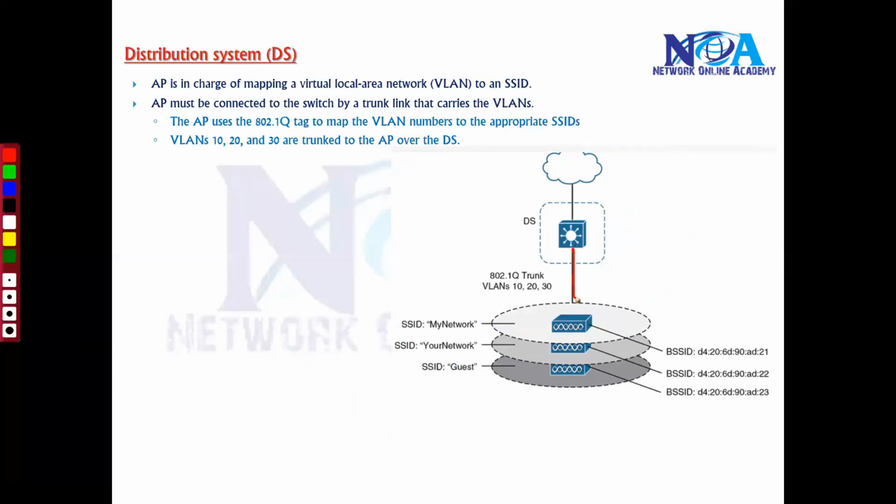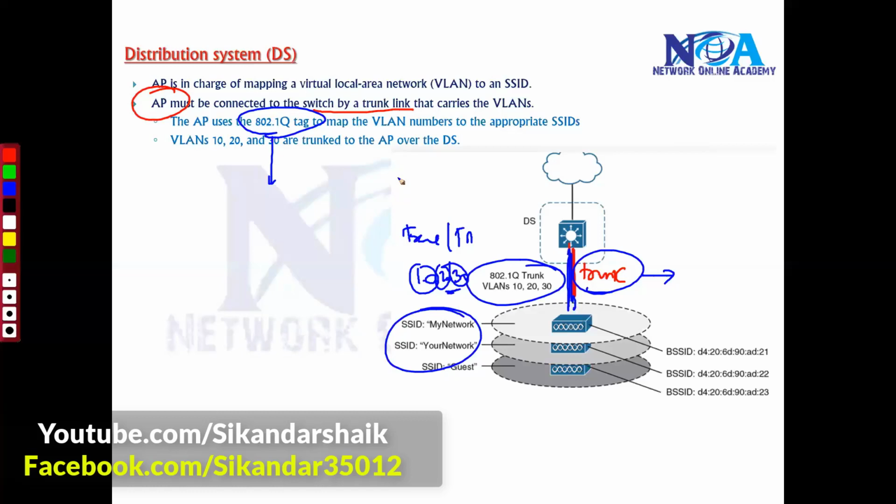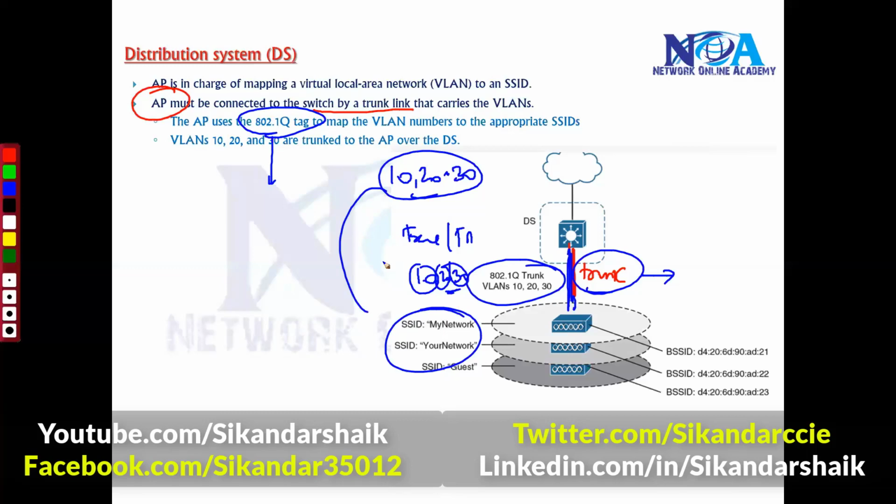Now, one more thing: the link connected between the switch and the access point has to be a trunk link, because it is going to carry VLAN 10, 20, 30 traffic. Generally it uses the 802.1Q tag, which maps each and every frame with a VLAN tag. With the help of that tagging, it differentiates the traffic of the multiple VLANs when it is moving over the trunk links. So in simple terms, the link connecting to the access point has to be a trunk, especially when you're using multiple SSIDs, and those multiple SSIDs need to be mapped to the multiple VLANs on the wired network.